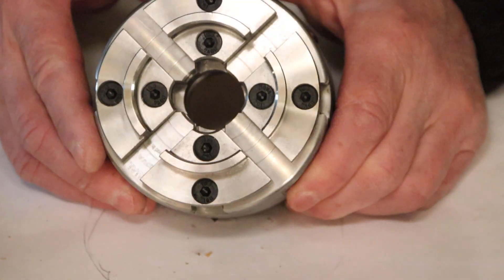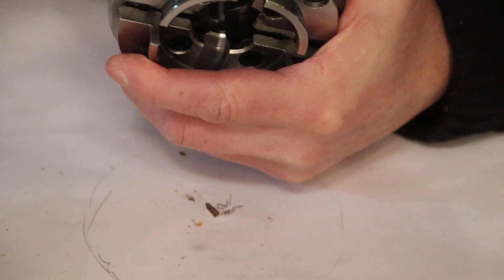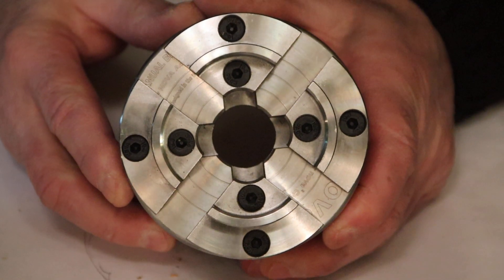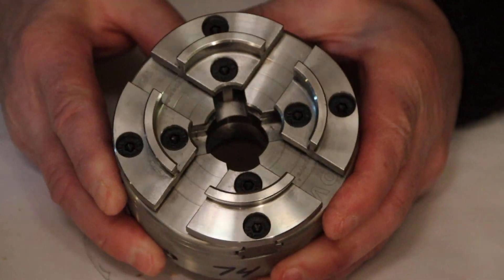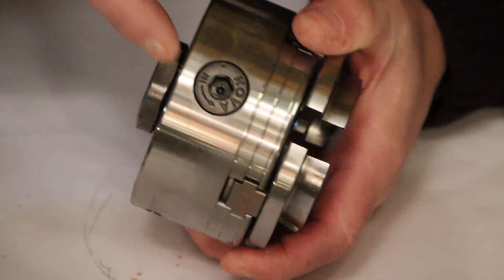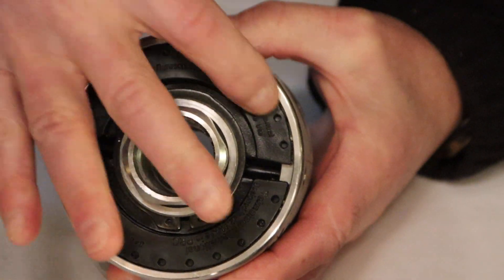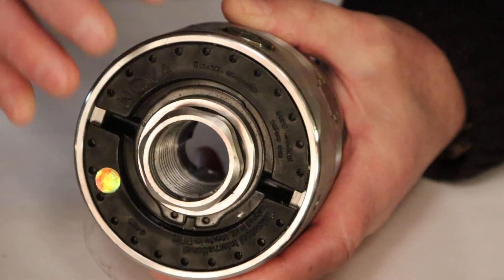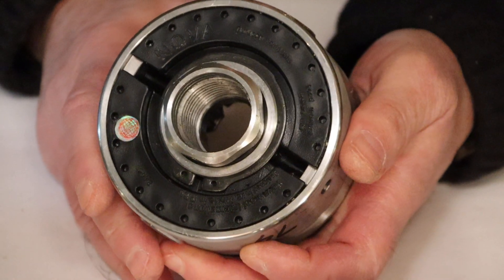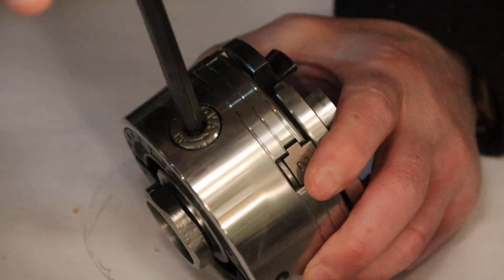Last is the Nova II. You can see it's the smallest range of the three chucks. This one's a little different because this pinion gear is captured in the body of the chuck. There's a black ring for protecting the backside and the rack gear — that way it keeps some dirt out, helps protect against foreign matter, keeps it from building up in there. And this being trapped is a nice feature when you're using the T-handle.